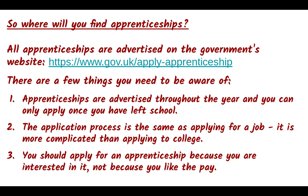So I very often see apprenticeships which seem to pay perhaps not as much as other apprenticeships, but when you actually look at the apprenticeship offered, it's perhaps much more prestigious. It's likely to lead to higher pay when you complete the apprenticeship than other apprenticeships. So you might want to think that the apprenticeship is a kind of short to medium term thing that you're doing, and the ultimate goal is getting a decent job, rather than thinking, I don't care what the pay is like at the end of the apprenticeship. I'm just interested in the money at this moment in time.